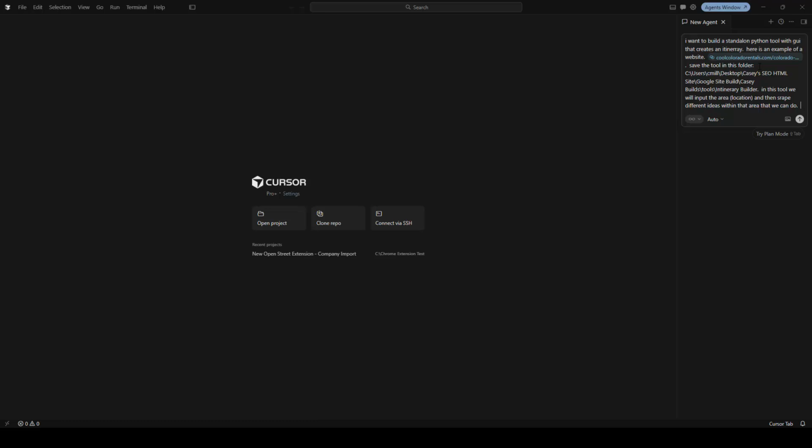Now, a different part of this tool is I'm going to try to have an input box where you could put in what you want to do and then see if you can take that information and then scrape different ideas in that area and then use those for the itinerary.